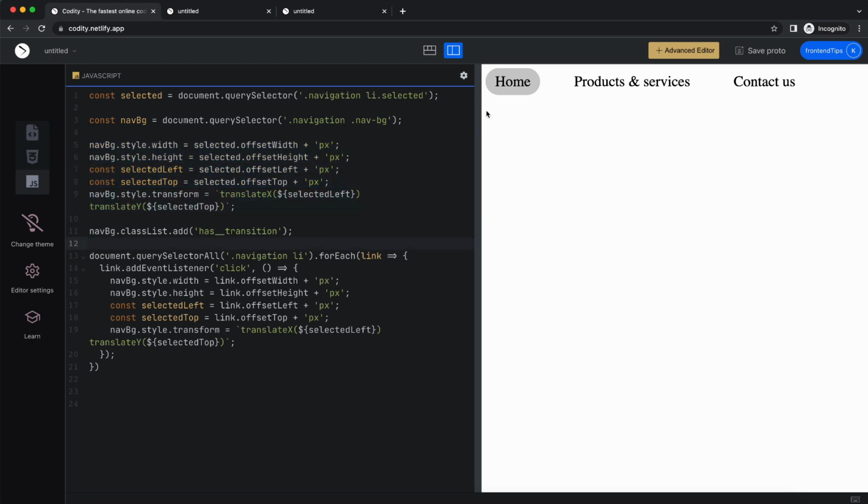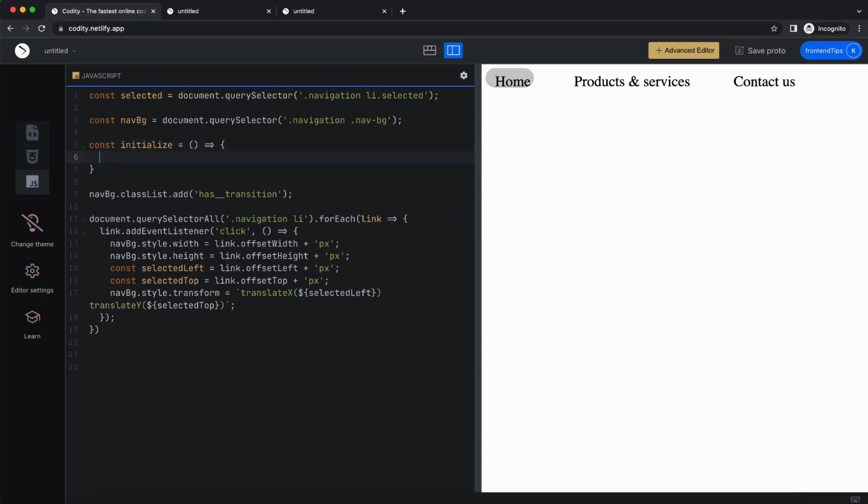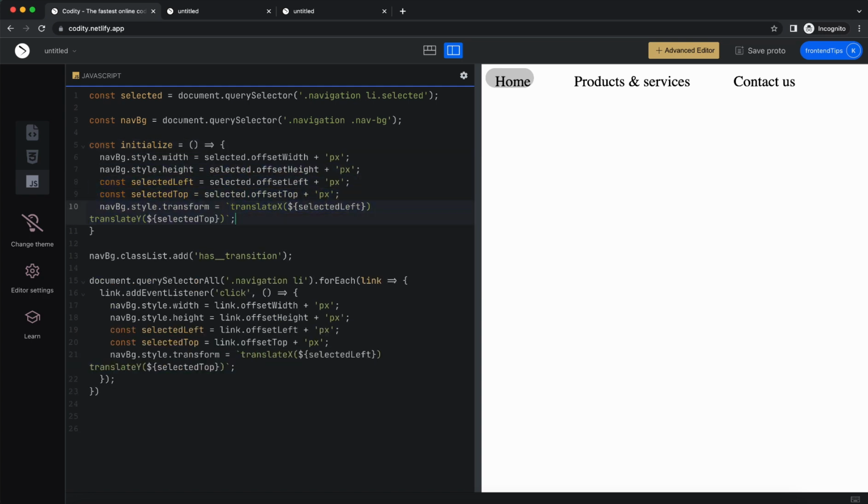Now that we have the has-transition, it actually works perfectly fine. Great. You know, you can clean the code a little bit. You can put this into a function called initialize perhaps, and then put it there, and then call this function at the end like initialize, and you're going to get the same effect as you can see here.